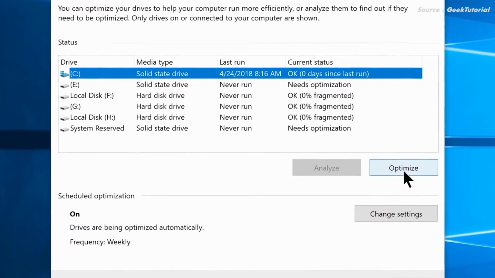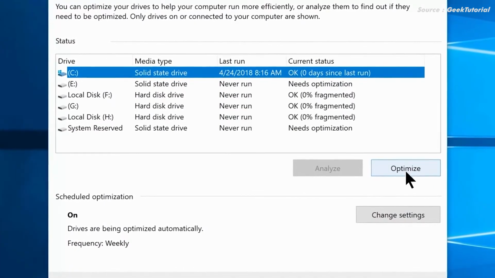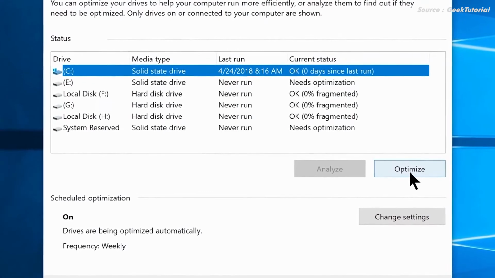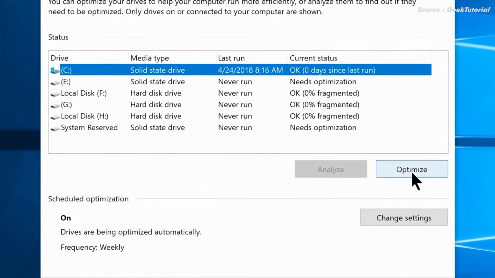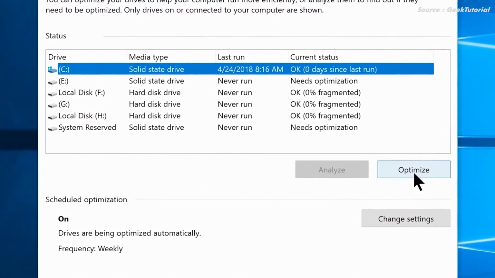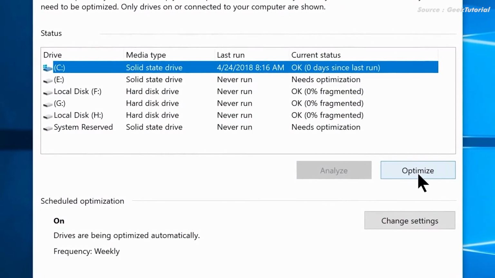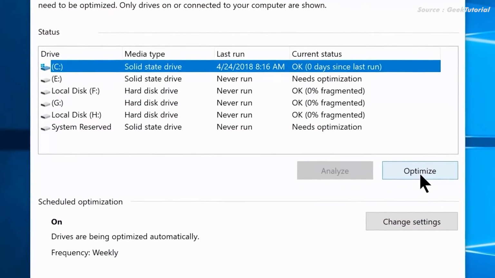But on the other hand, a solid state drive doesn't read or write files in a similar manner because it doesn't have any moving parts inside. We can say it's more like a memory card, so it's not necessary to defrag an SSD if you can avoid it. Also make sure you defrag all your other drives in case you have multiple partitions.